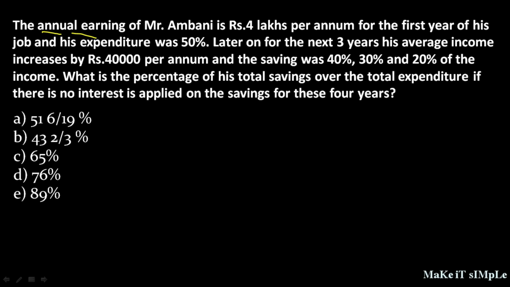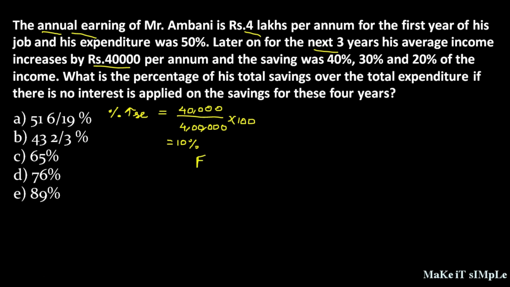Okay, here what they have given is initially the salary is 4 lakhs, and after this first year, for the next 3 years the salary is increasing by 40,000. So first we have to convert it into a percentage, since they have given the actual value. So 40,000 is increasing from 4 lakhs. Okay, so what we'll be getting? We'll be getting it as 10%. There is an increase of 10%.